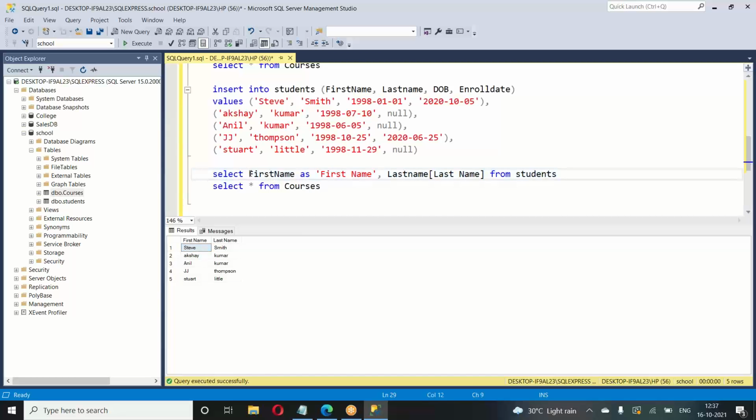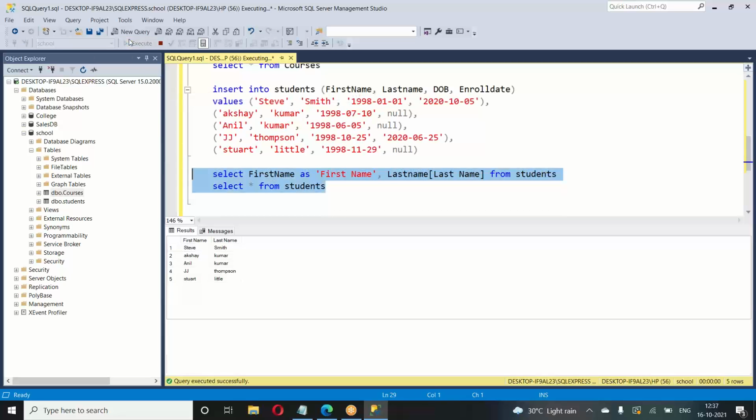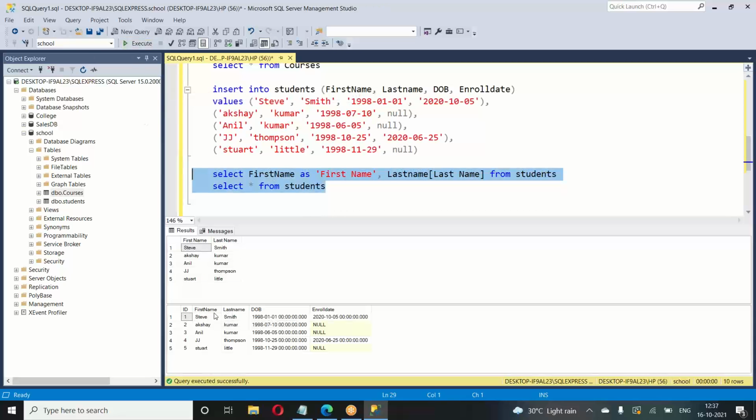So you can write it in this way, first name, and what I did is, now this is the name that we have given. So if we try to do the students here, if you see the first name and last name, we do not have any kind of spaces. So it was just a random name that we have given. Now, in order to give a temporary good name, we have just given the space. We have written it very nicely, and we have selected it, and those things popped up as the column names there. And we are viewing all the information.